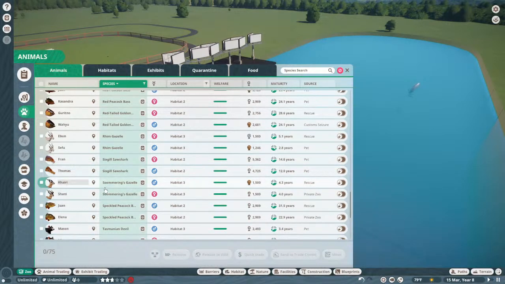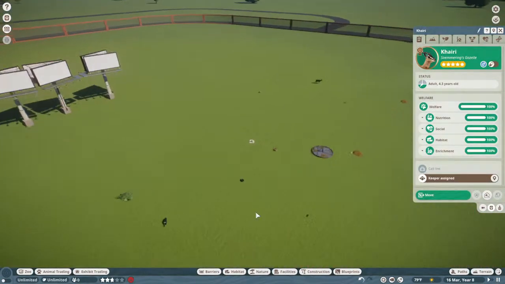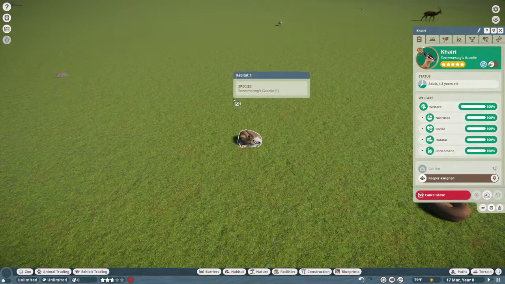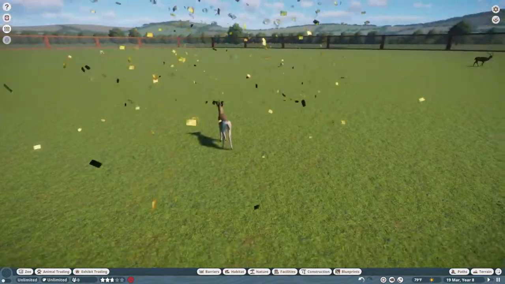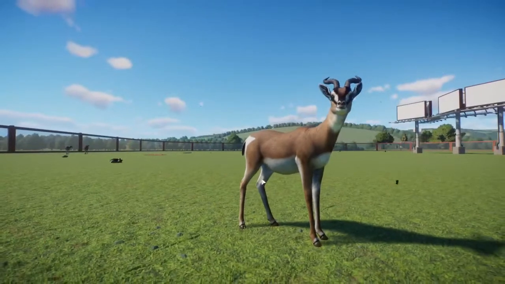I'm gonna butcher this. The Sumerings gazelle? Well, look at these cute guys. Let's get it moving around here a little bit. Fish are just so weird. They are, aren't they? But they taste so good. But here's the Sumerings gazelle. Look at that.